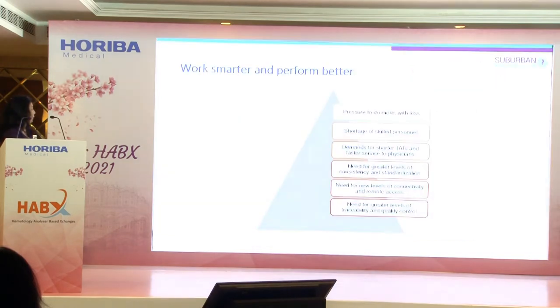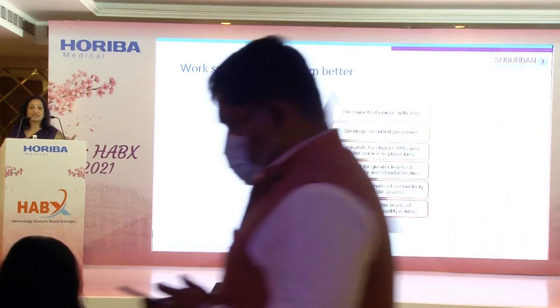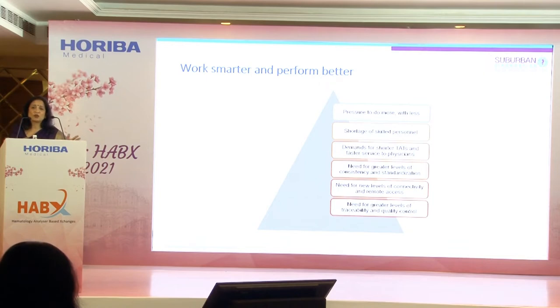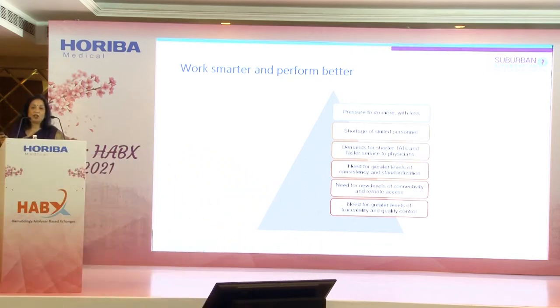We recently got introduced to StellaVision. Before that, we got the Hello system — the entire system with a track system, P8000 software, and two instruments: the 2500 and 1500 slide maker. It's a lavish instrument, but it's incomplete without a digital morphology analyzer. When we settled with the Hello system, we realized we needed digital morphology, but we were quite apprehensive about whether to use it, having heard about various problems.